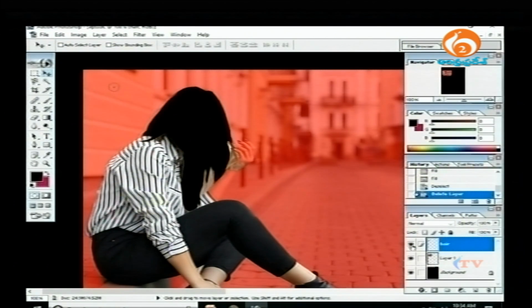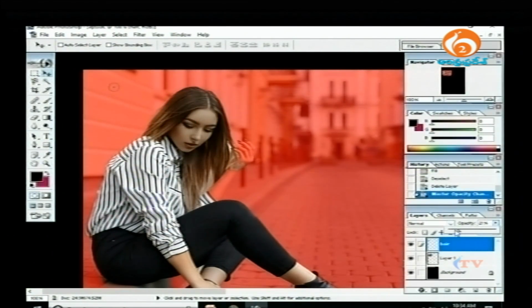So now what I'll do, I'll reduce the opacity and the fill. Got it? I can also add color to it.